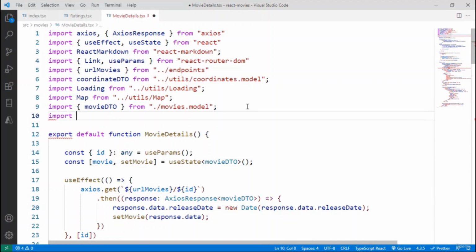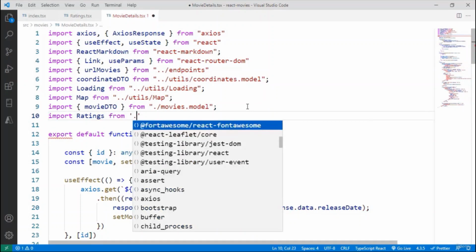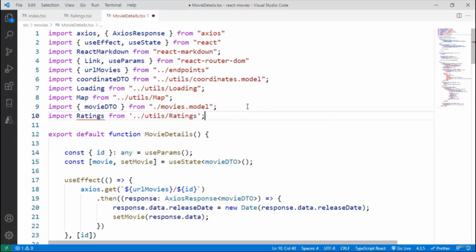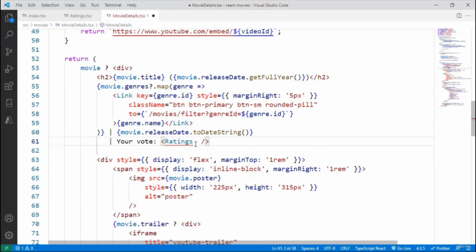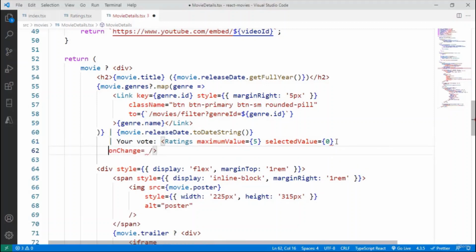So import Ratings from Utils/Ratings, and now let's come back here, down here, and in here we're going to say maximum value, which is going to be 5. Selected value, for now we're just going to say 0, and then onChange it's just going to be an empty function, at least for now.